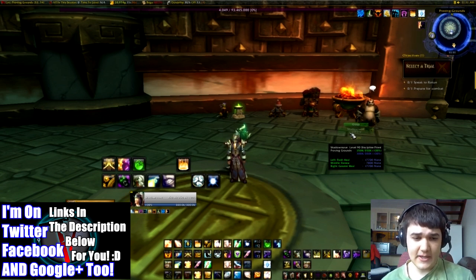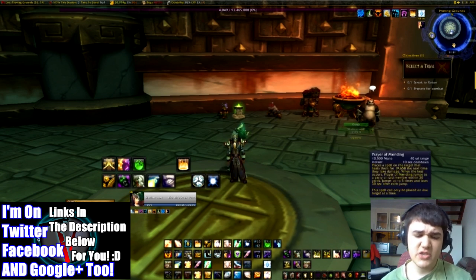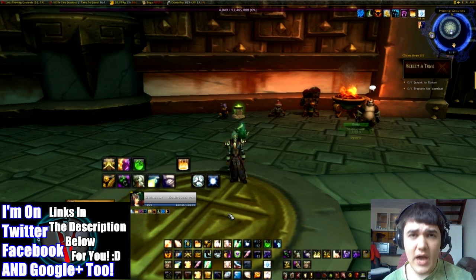And then you've got abilities like Prayer of Mending, things you want to be using on cooldown. Go and use Tell Me When, and add-ons like it. Make sure that you are using your cooldowns on cooldown. Or not on cooldown, but generally on cooldown.